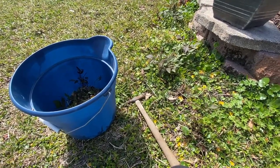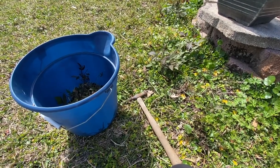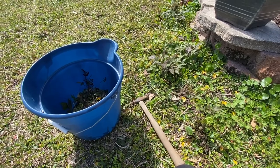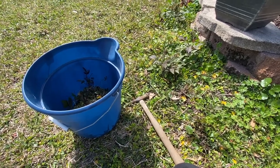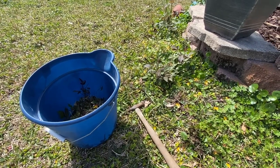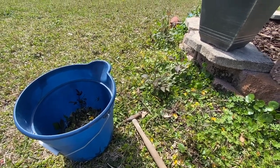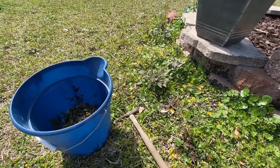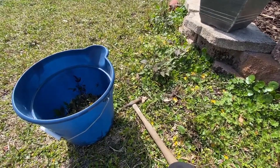Hopefully it's not going to pick too much up on the microphone, but right now I am doing the most tedious task besides cutting grass with a pair of scissors. I think this is like the next most tedious thing. So at some point birds spread seeds of wild blackberries, and we've been fighting them over here for a long time.